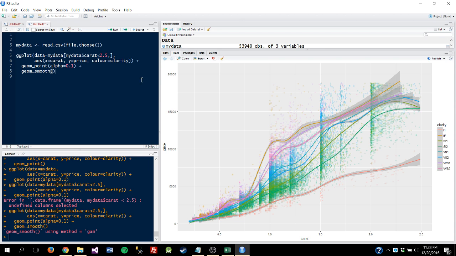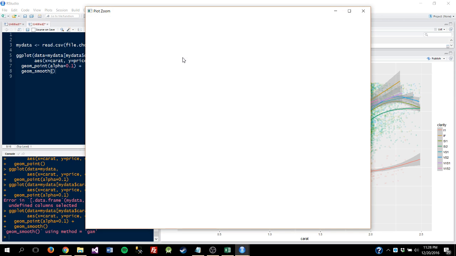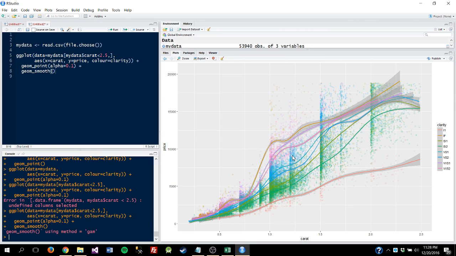All right, so this is it. This is smoothed out. This is with the plots all in place. And I wish I could make this bigger for you, but unfortunately I don't think I can make it bigger on this particular computer that I'm using. This is my personal computer. Basically anywhere that you see right here, the lines cross and get muddled is where there are price discrepancies. The diamonds are basically mispriced in these sections. So they've got some of the more expensive diamonds that are mispriced, and obviously quite a few of the less expensive diamonds that are mispriced.